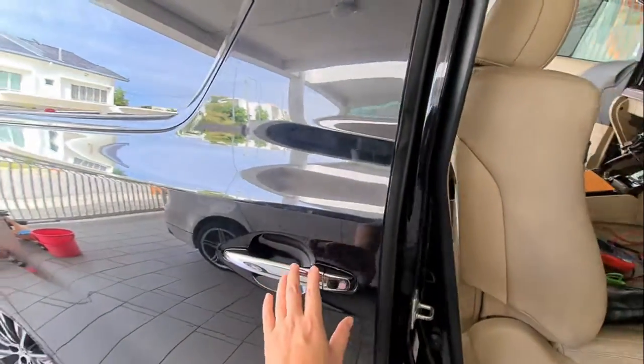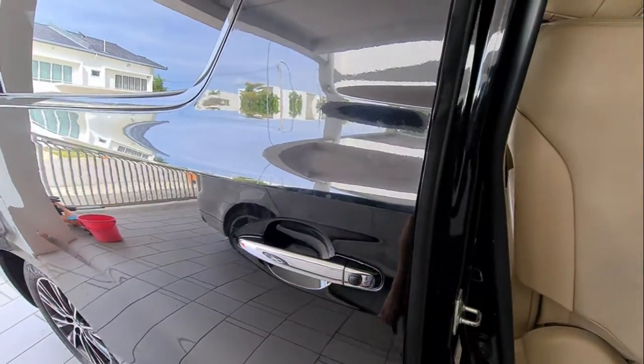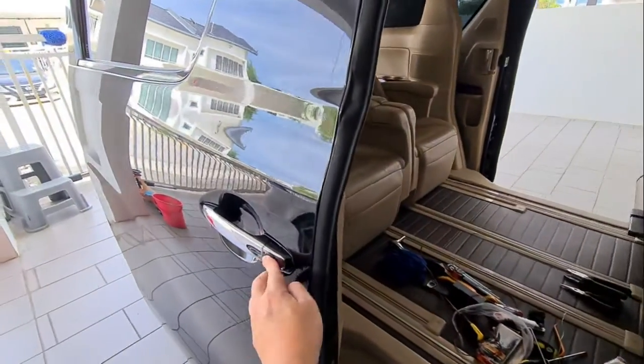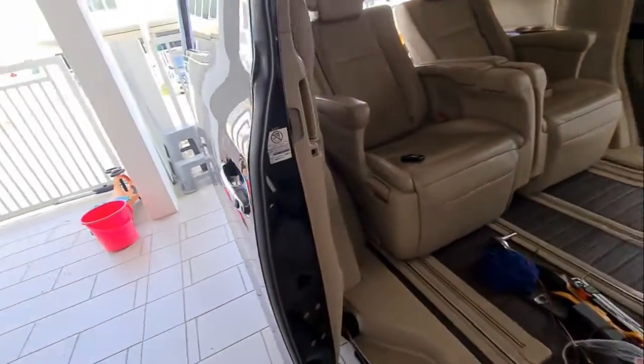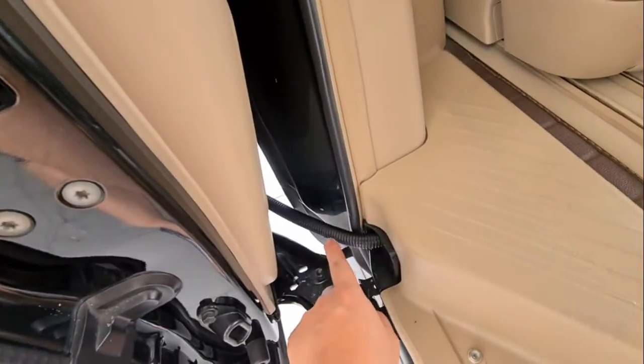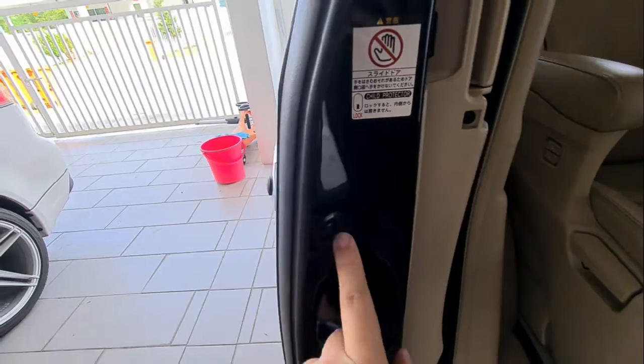Alright, now that we have installed everything, the panels are all on. This works. You can press it, it will go back, press it. Alright. Wiring totally like normal, like original. Make sure you put back this screw and also this cover here.